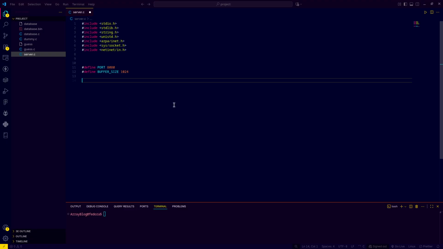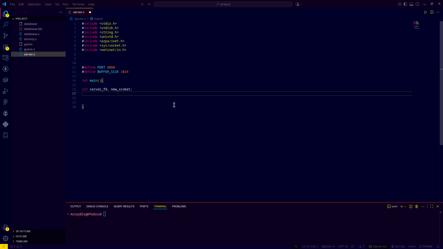Now we will declare our main function. So we'll say main, and yeah, this is our main function. Now we need two things here. First, the file descriptor for the server and the client socket. So we'll define a variable. We'll say int server_fd, that is the file descriptor, and new_socket, right? So we have defined our file descriptors for the server and client socket.